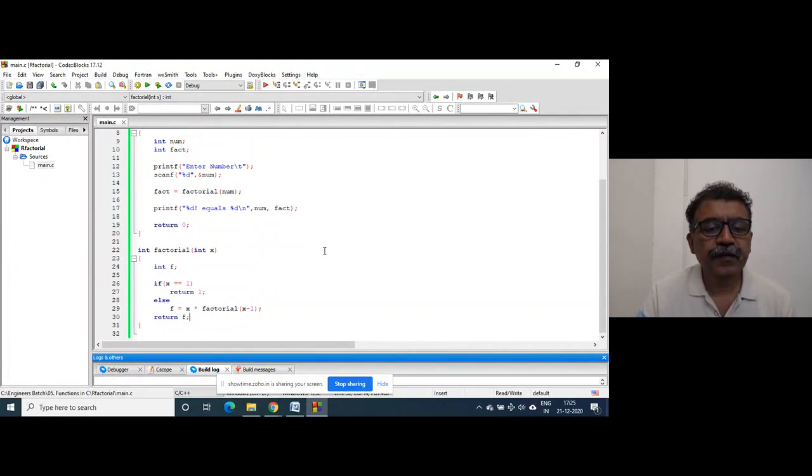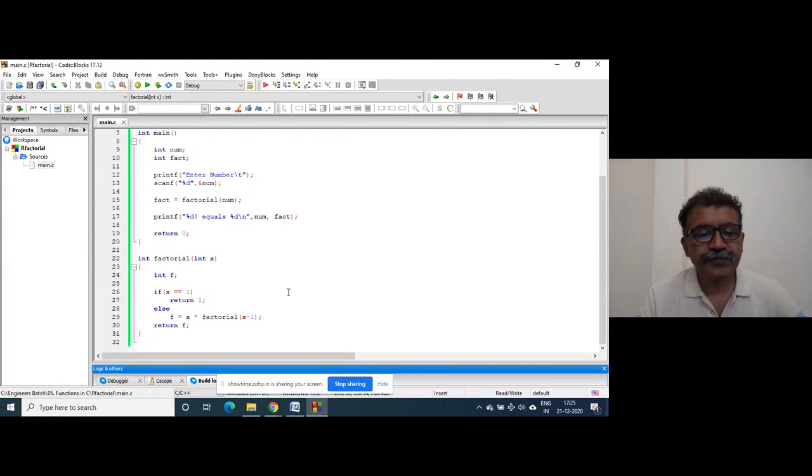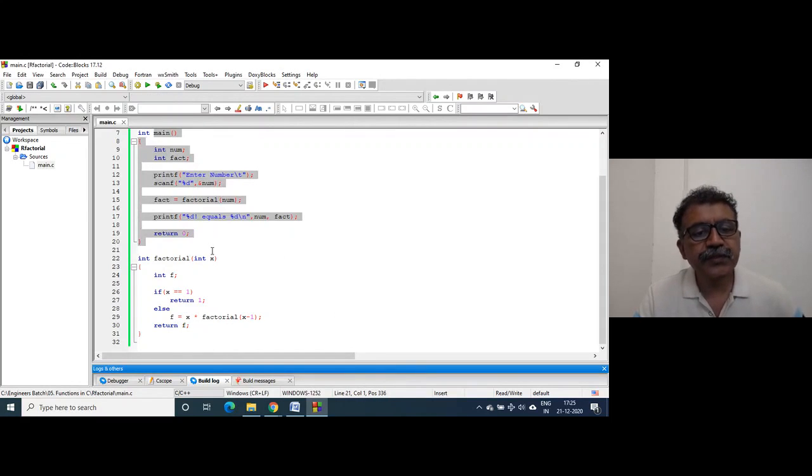Code is correct. Okay, fine. Question is, how does this program execute? Now see here, main is a calling function. Main is a calling function. Inside this, we have called the factorial function.